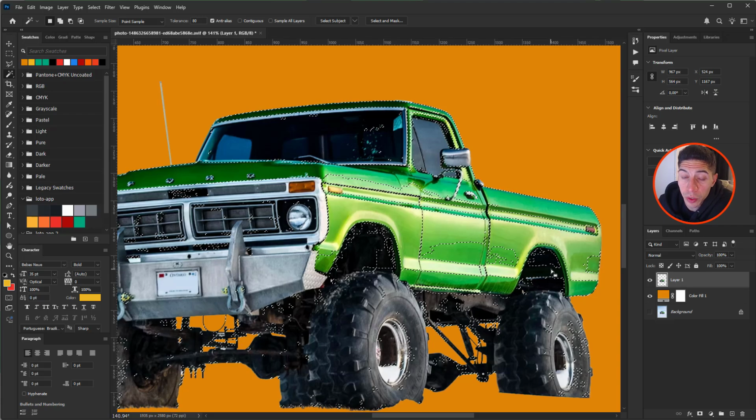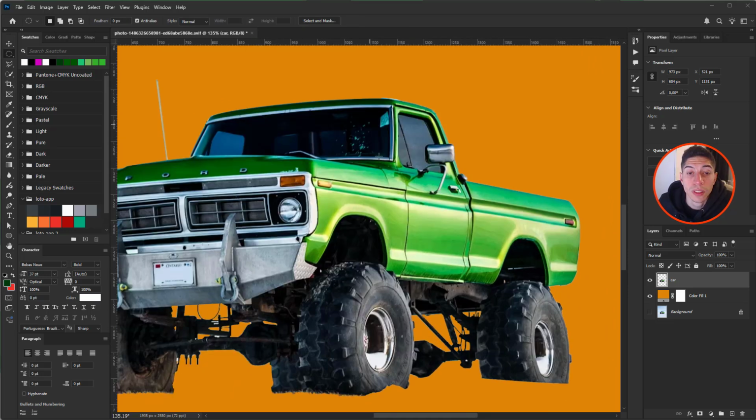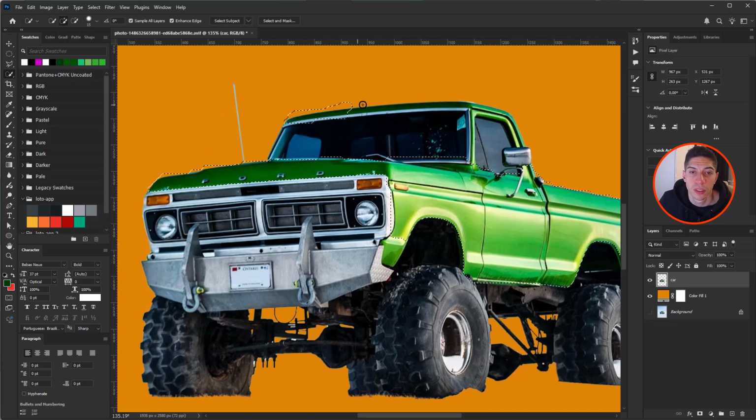We can use a better tool for that. So I'm gonna deselect it, and there is another tool that could do a lot better job. So I'm gonna go over here and I'm gonna select the quick selection tool. So just click on it, and if you just click and drag, it's gonna try to find the edges with the most contrast on the image, and then it's gonna select it. So if you just have a little bit of patience, you can simply click and drag and let Photoshop do its magic, okay? So it does a pretty good job.